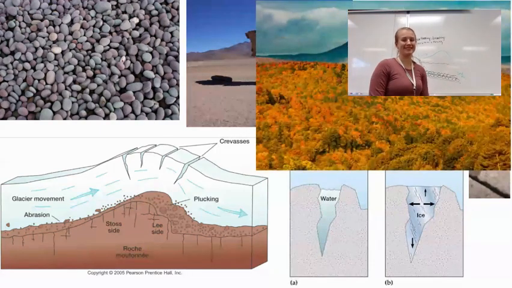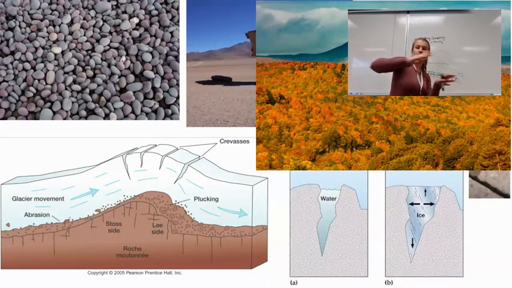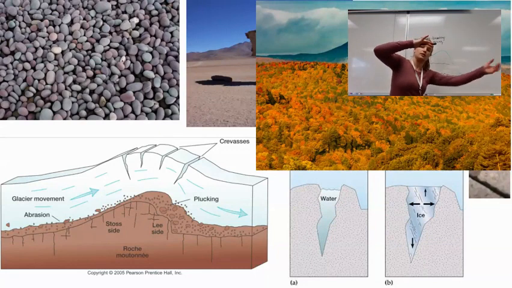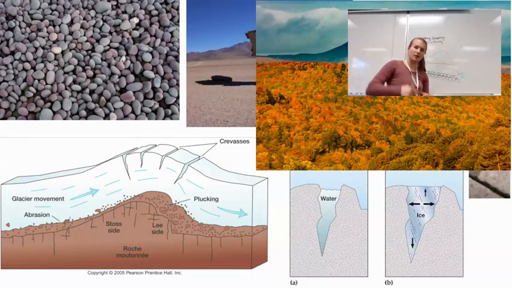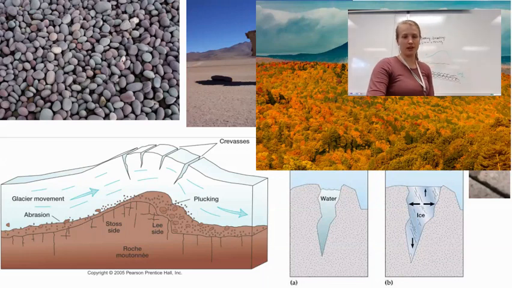Camel's Hump is a perfect example of this feature created by glaciers. The glacier is coming from the right side of the picture, moving to the left, and as it comes over the left side, it pulls the side off of Camel's Hump, so we get a low angle slope, and then a much higher angle slope on the backside. Those are some of the physical weathering.